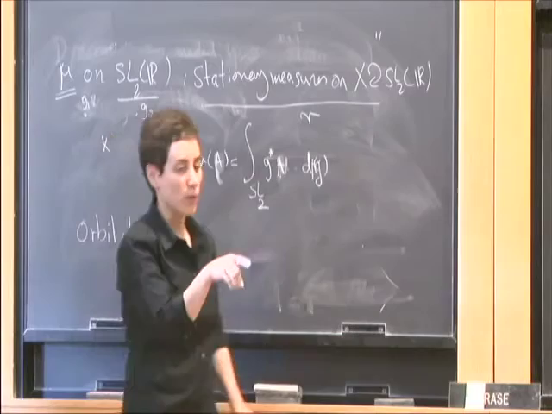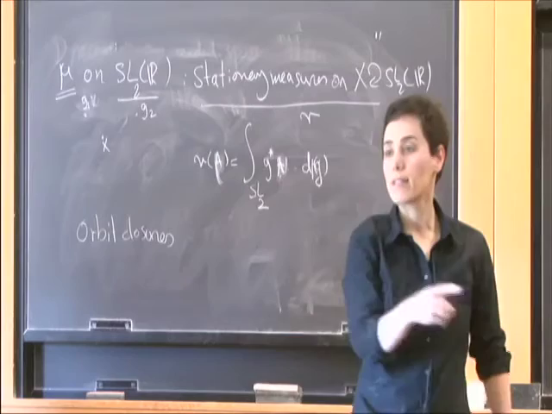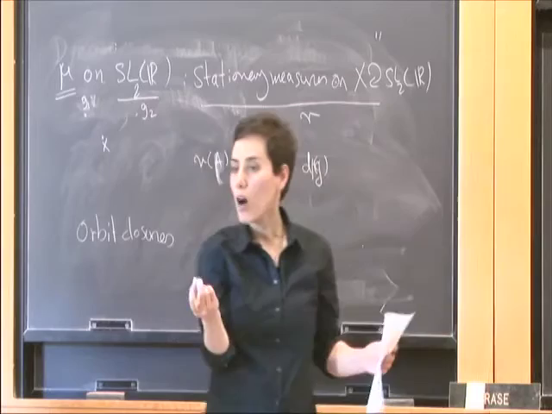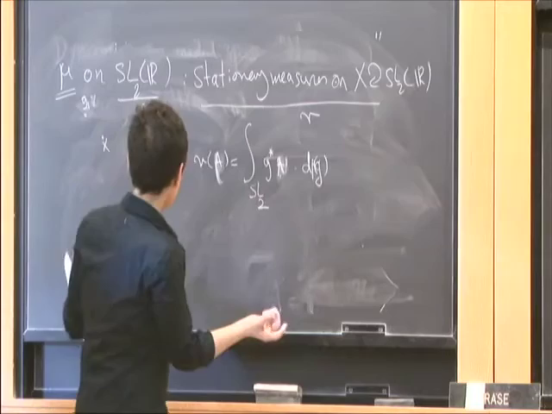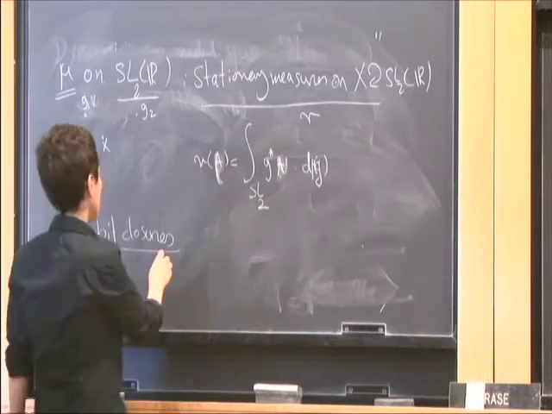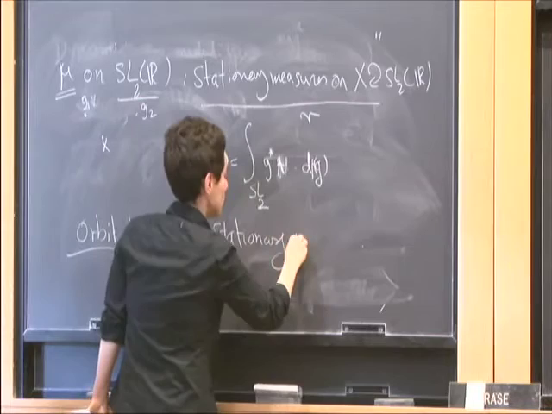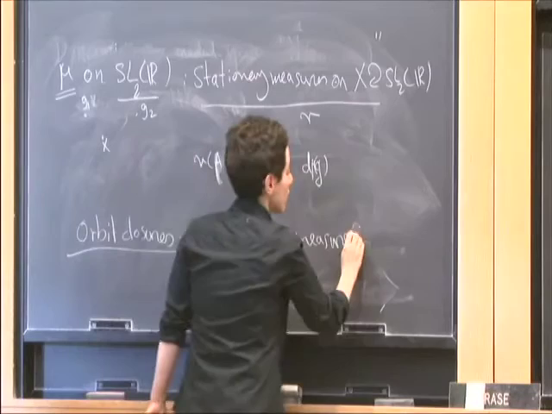if you start with x, and you want to do exactly the process that we had for the Z action, by taking a measure supported on x, Tx to T^n of x, and do it for SL2R, what you end up with, if you start with the point, is a measure which is stationary with respect to the action of SL2R. And there's a very nice trick. It's a stationary measure, and it's not clear at all if it's invariant or not.